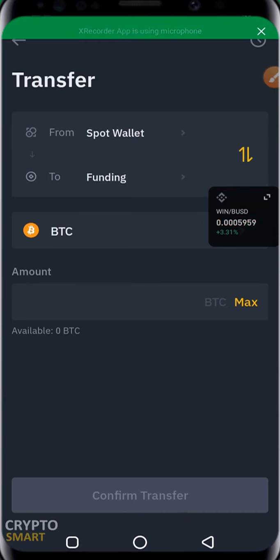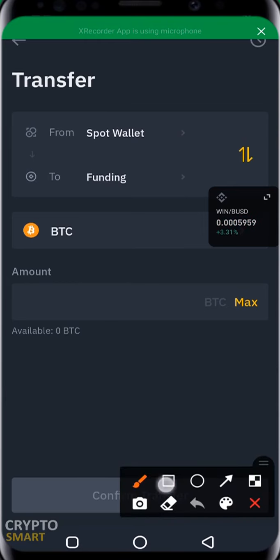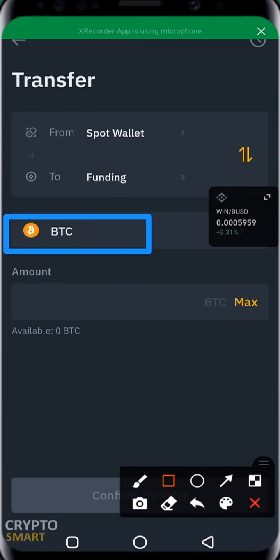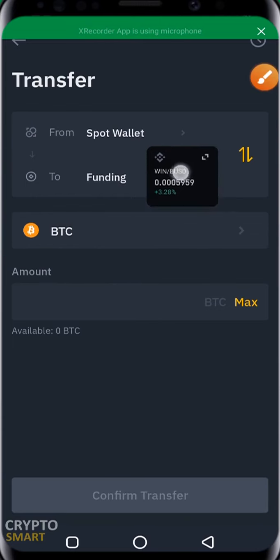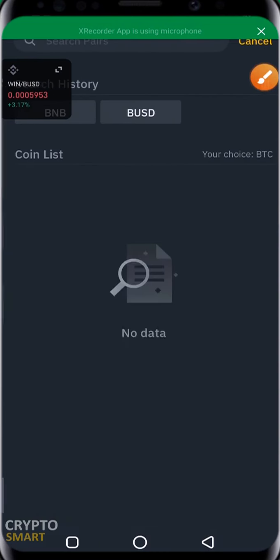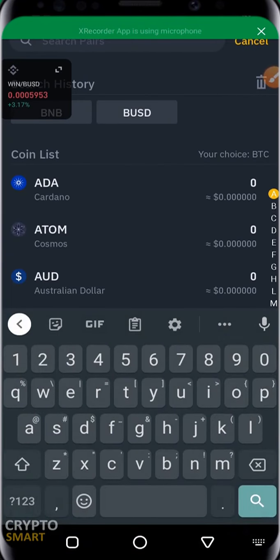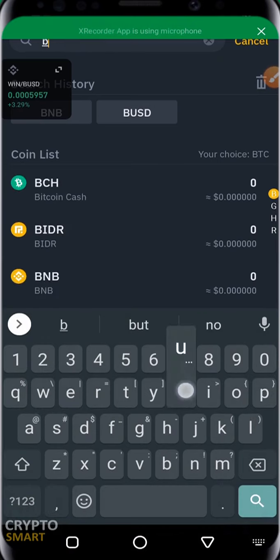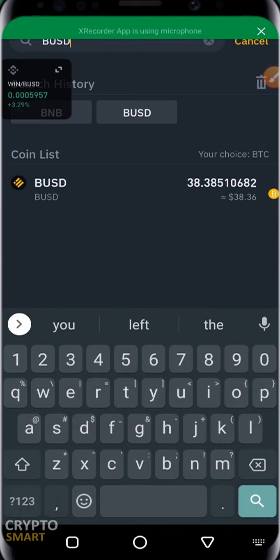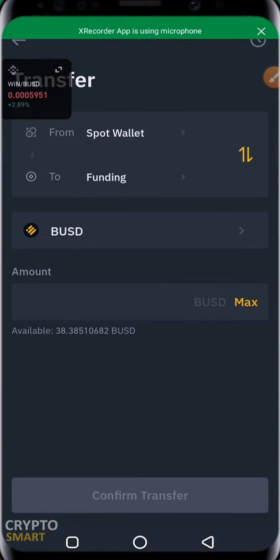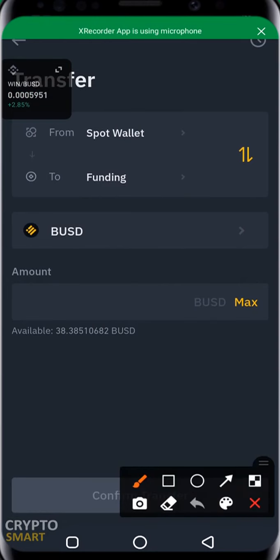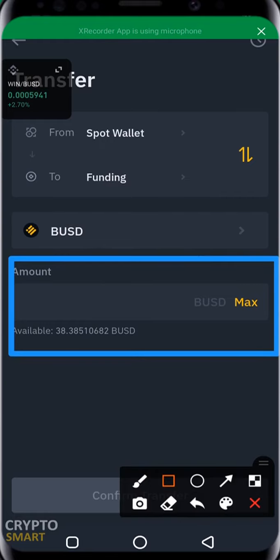Once it is clicked, we decide on the assets that we want to transfer, whether it is BNB, whether it is BTC and the likes. So we quickly hit on here. I want to actually transfer BUSD. So you actually type it, or if you've typed it before, it shows up there. If you notice, the available amount of BUSD that I have is already shown here.